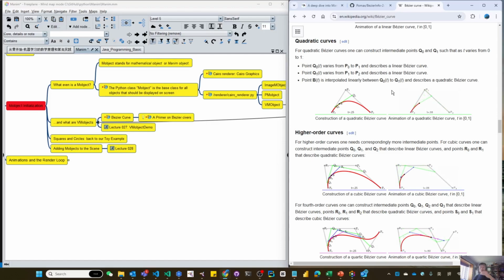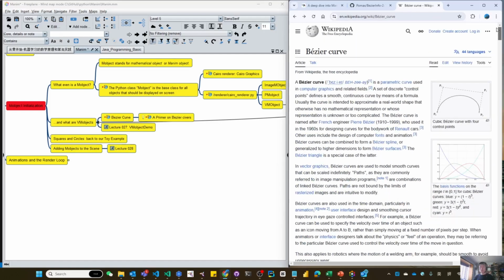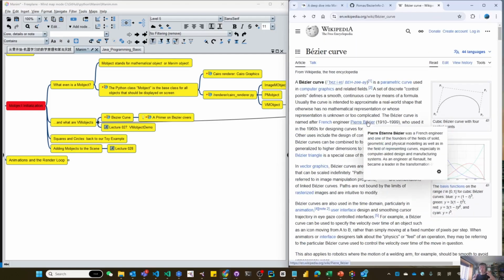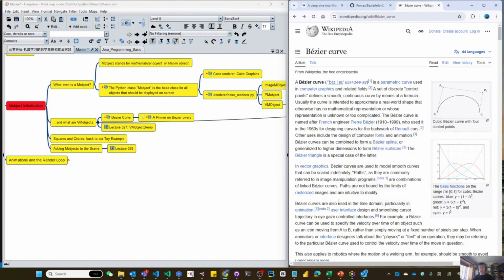So that is the definition of this Bezier curve, and the purpose of the Bezier curve is to help us draw some curves that don't have those solid parts. That is the mathematical representation, and it is also usually used for real-world shapes, giving us a very smooth continuous curve by means of this formula.